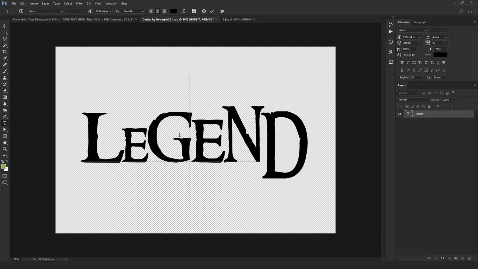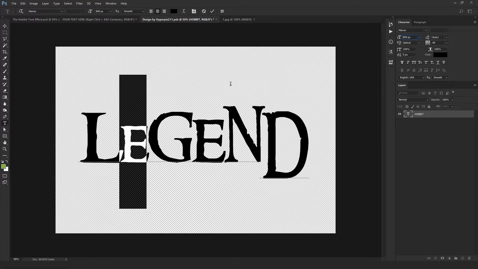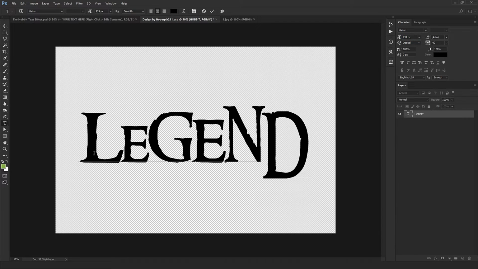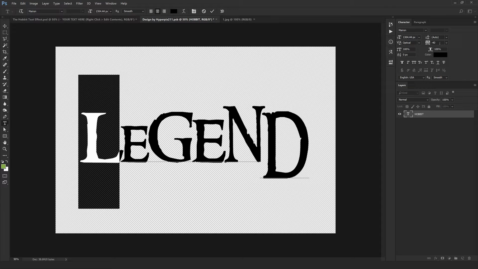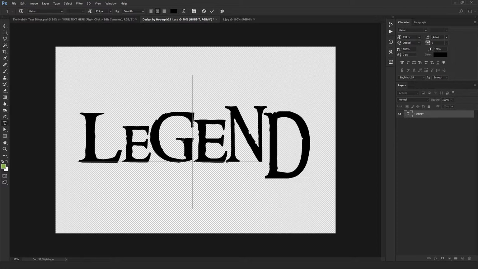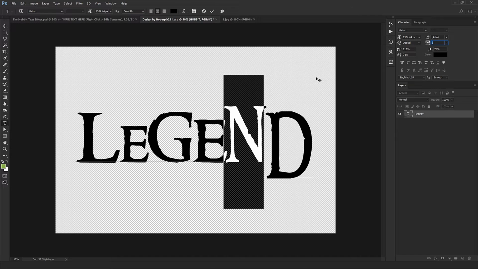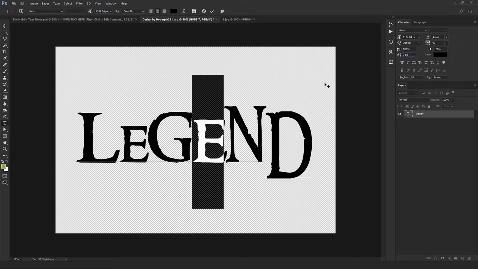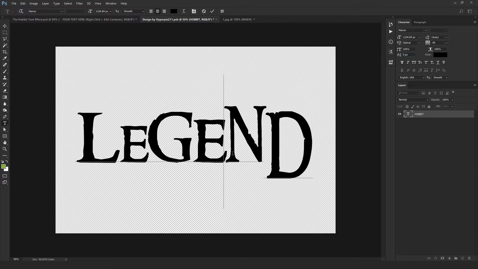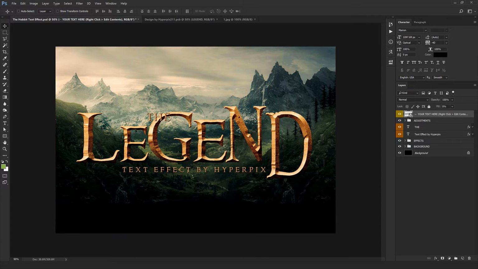You can also change the size from text size here. You can also change the letter spacing from here. Everything is totally customizable and without any limit. Okay, I think it's good. All we gotta do is go to File and select Save. As you can see, easy peasy. Our text has been applied to this logo.